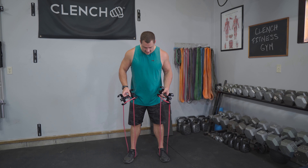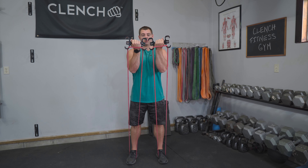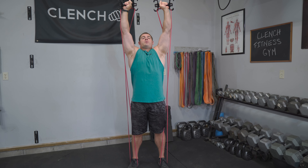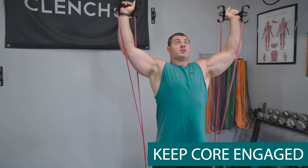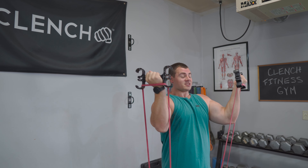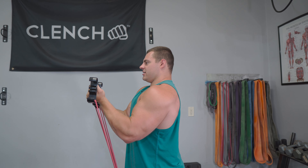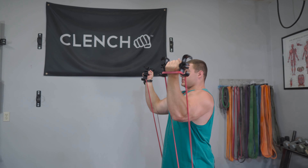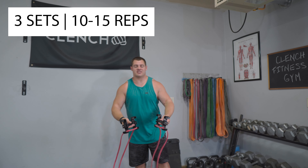Bring these bands out in front of us. Arms are at a 90 degree resting on our chest. And then we're gonna do one smooth motion where we're gonna go around and up into a full shoulder press, keeping our core pulled in tight, spine nice and neutral. Exhale on the way up, big squeeze at the top. Let it down nice and slow, coming around. Don't let it drop too low. Don't let your spine hunch over. Keep everything nice and straight and tight — just going around and up, big press. We're gonna be doing three sets of 10 to 15 reps, and try to bump that resistance up on each set.